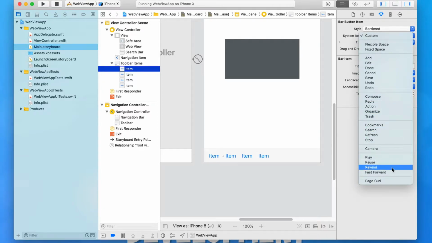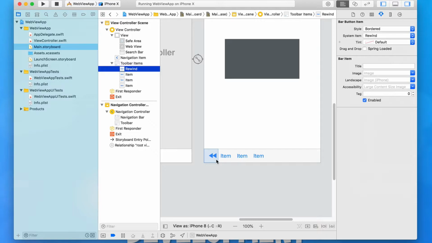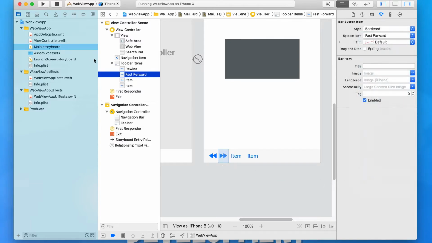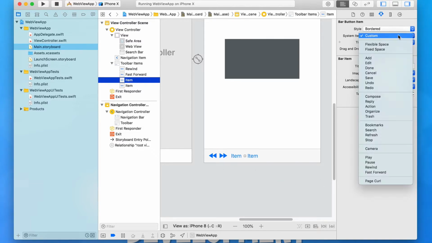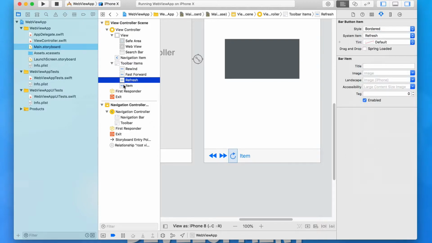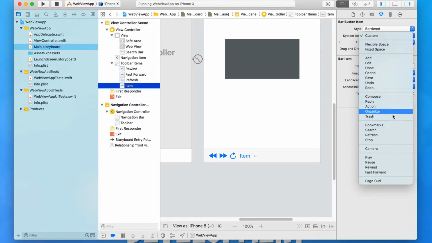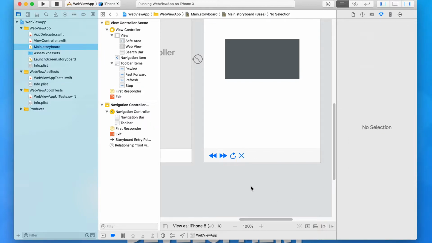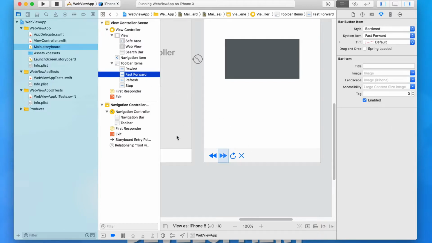So if I select the rewind option, it simulates the go back button, which is kind of cool. Do the same again for this one, and this one could be the fast forward. Our next one, we can make this one be the refresh button. So we got a refresh option just there. And then finally our last one, we'll choose that to be our stop. Now again, you can use your own images. If you want to use your own images, make sure they're a PNG format with a transparent background and just add them. You can see here the bar item, we can add titles, images and stuff like that. That's simply where you add them in.